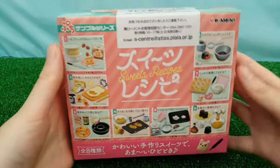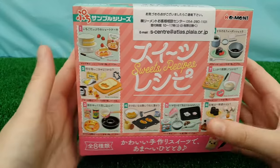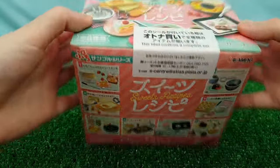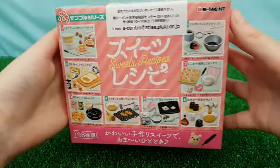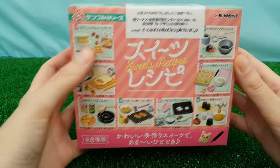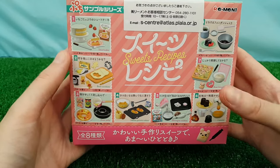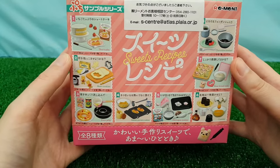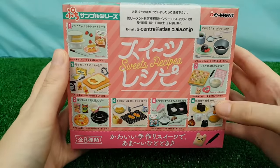If we take a closer look at the box, on the front here you can see that there's 8 different varieties that you could get in this set, and the theme is sweets recipes. I've got the complete set here, so I bought this as a whole box. I really liked particularly this half iced cake and the egg being cracked into the bowl. I thought these would be really good for dynamic kitchen scenes, since all of the options have a food item in the process of being made.